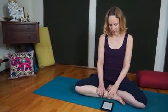But this mudra is only recommended for short-term use. So if you hear this and you think, oh, I have really bad balance, I'm going to use it every day. That's not what it's meant for. You can use it for a short amount of time, and when your balance improves, then you're going to stop. Or if your tinnitus stops, then you're going to stop. But it's not one meant to be used every day.